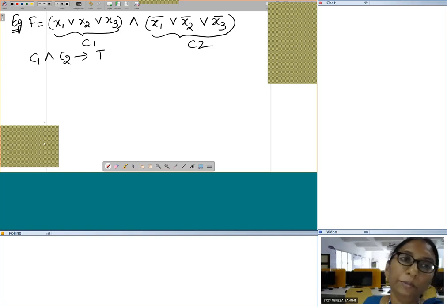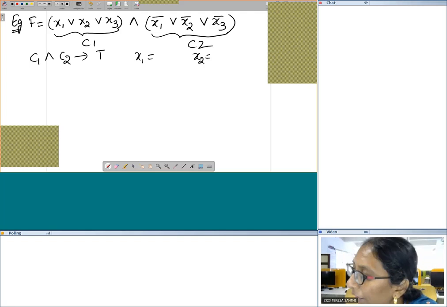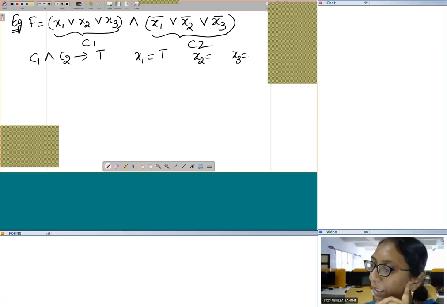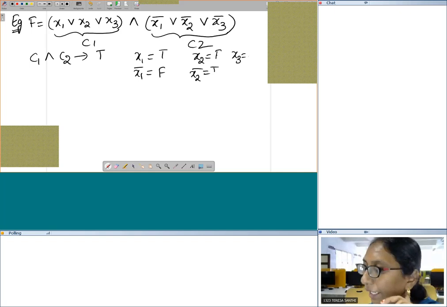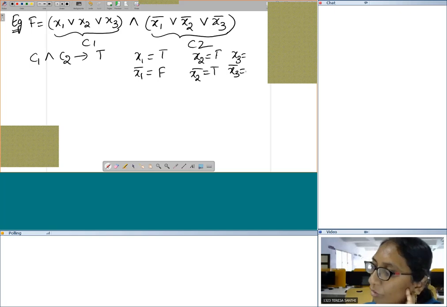So now I am taking x1 equal to true, so x1 bar will be false. x2 I am taking false, so x2 bar is true. For x3 you can take either true or false, anything. I am taking false only, so x3 bar is true.